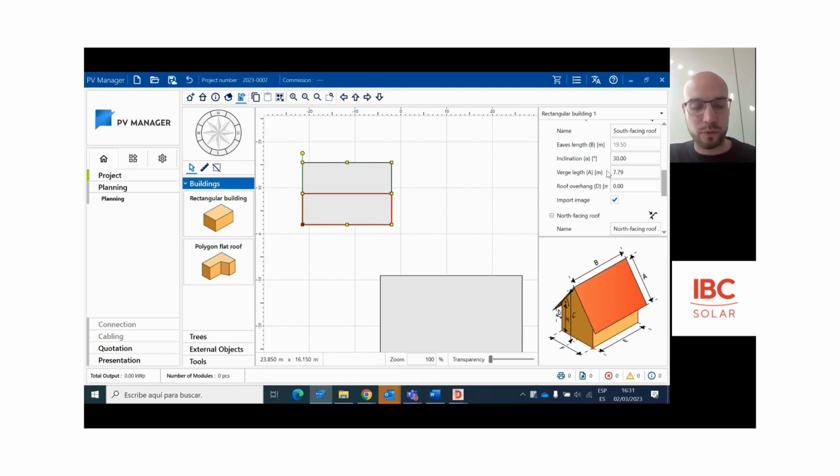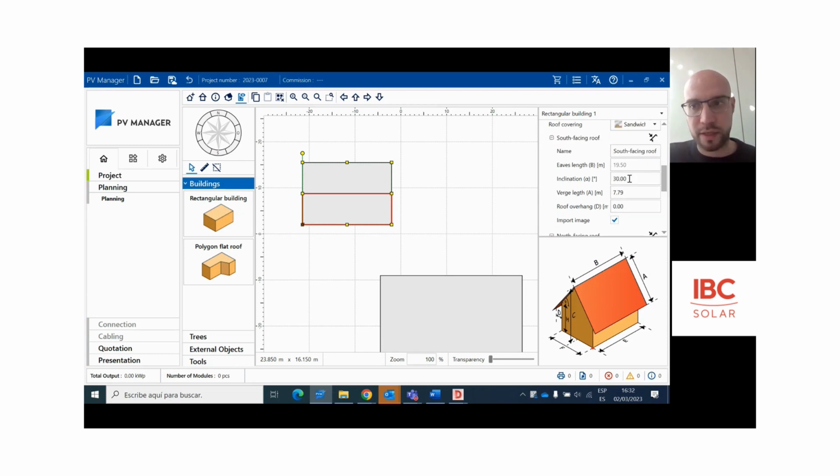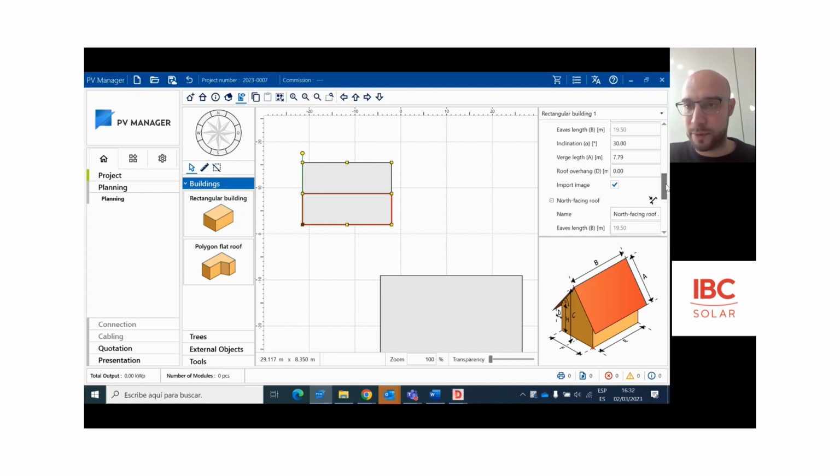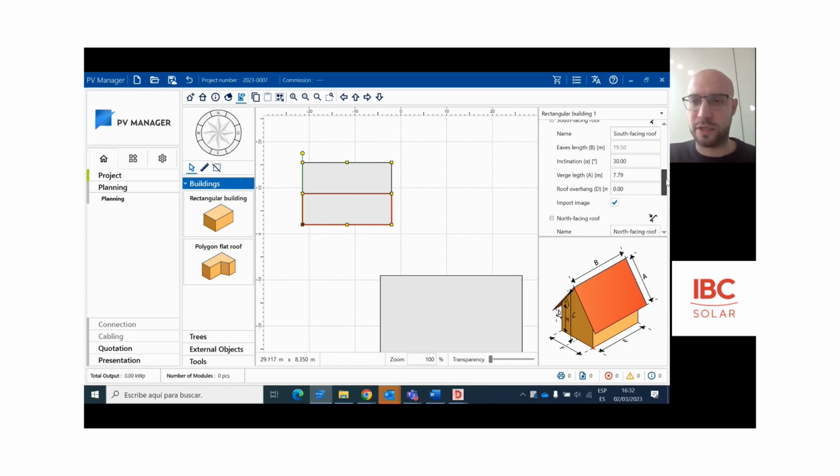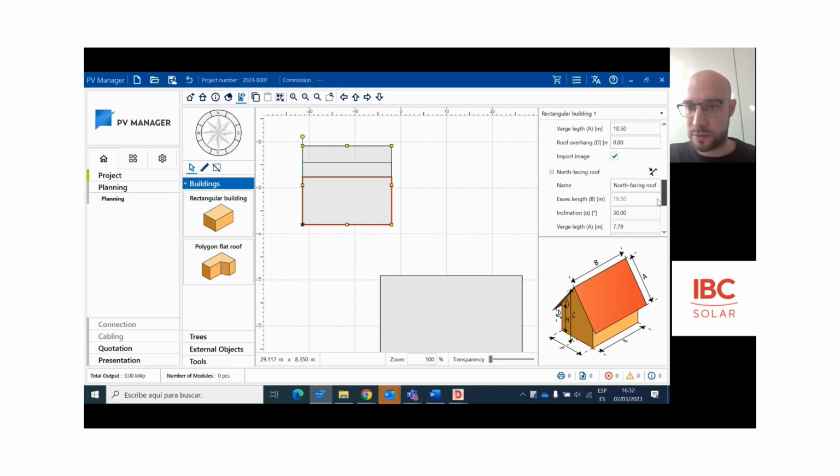And I have to move one thing here. I want to change something, because by default we have 30 degrees of inclination of the roofs, and it's probably a proper inclination for Germany, but for example here in Spain it's not going to be the proper one. It's not really common to have 30 degrees of inclination. So in this case I'm going to change it, and I'm going to show you how you can change it, because it's really important to keep one thing in mind.